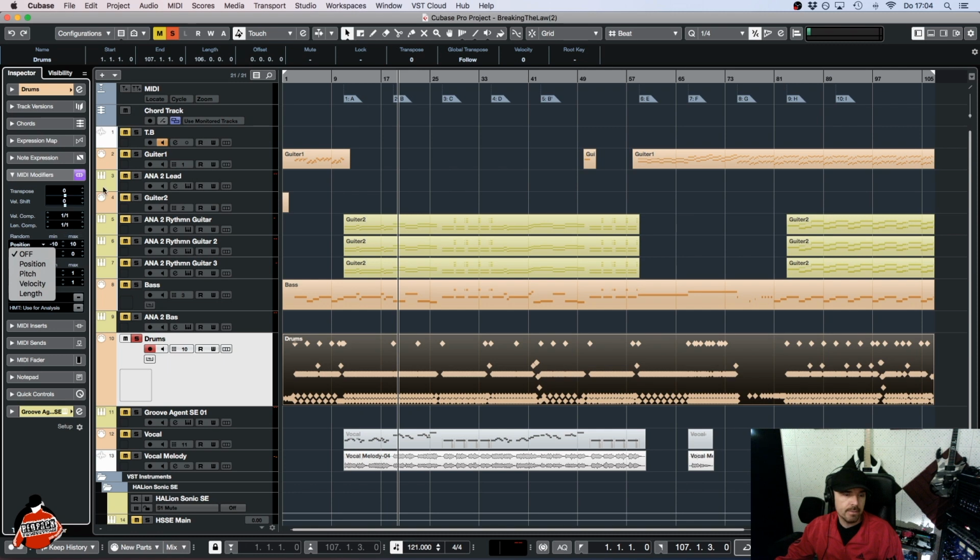Okay, and the second thing we can do with drums is velocity, of course, and velocity means how hard he hits. So let's try that.